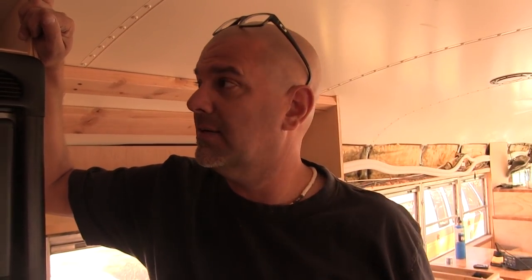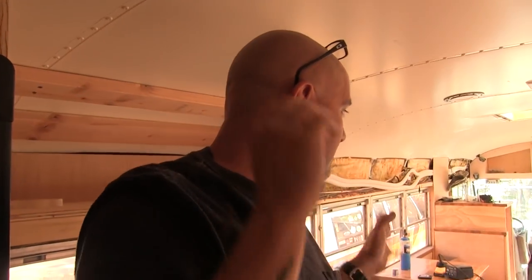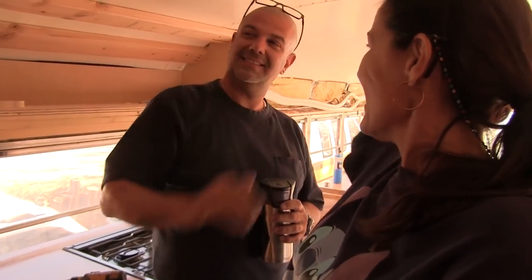But as far as power is concerned, the bus is off the grid right now. We've been running the common things, like the refrigerator, off grid. He just said off grid, like it was nothing. That's amazing. All the lights. All of our stuff works without being plugged in to the grid. Yes, that is pretty cool. High five. Rocket, Mike. We are off grid. Woo!